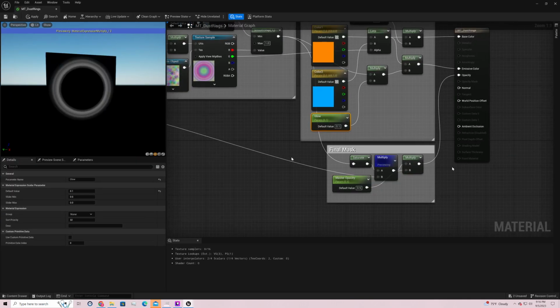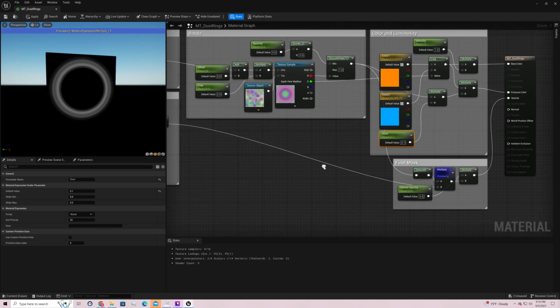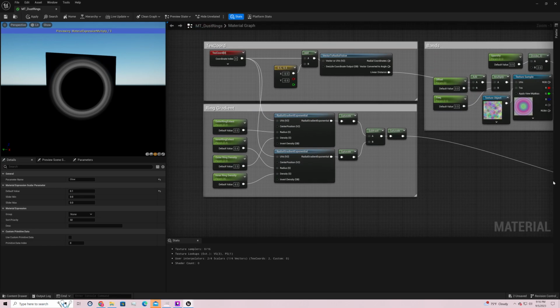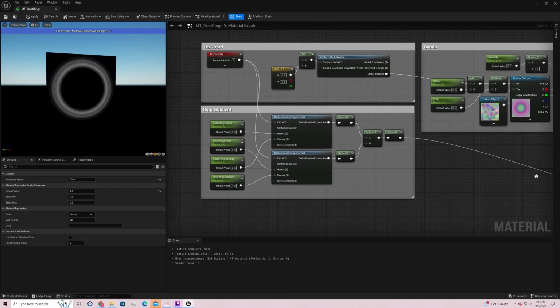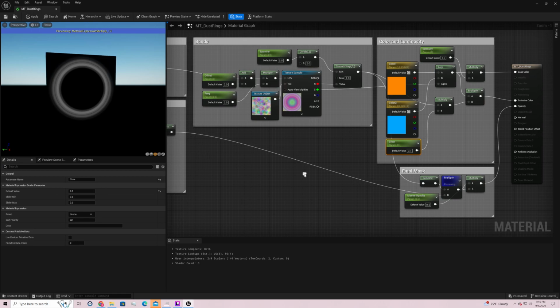So once again, just zoom out a smidge so that anybody who wants to look at it can. This is what the end of it looks like. From left to right, we've got this, into this. And we plug into the base color, emissive color, and opacity.